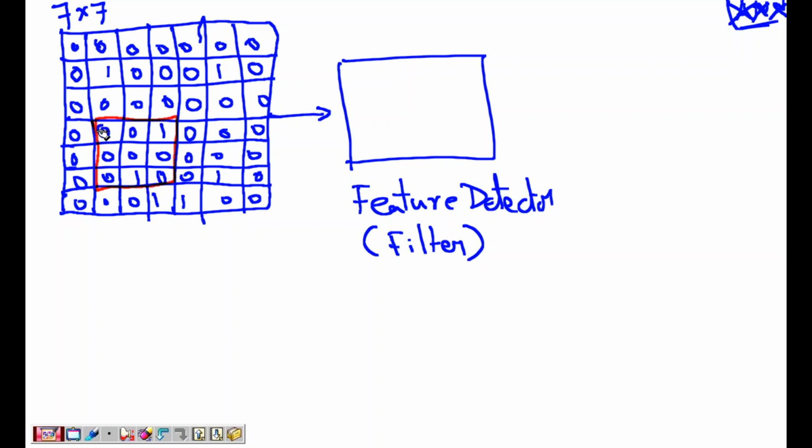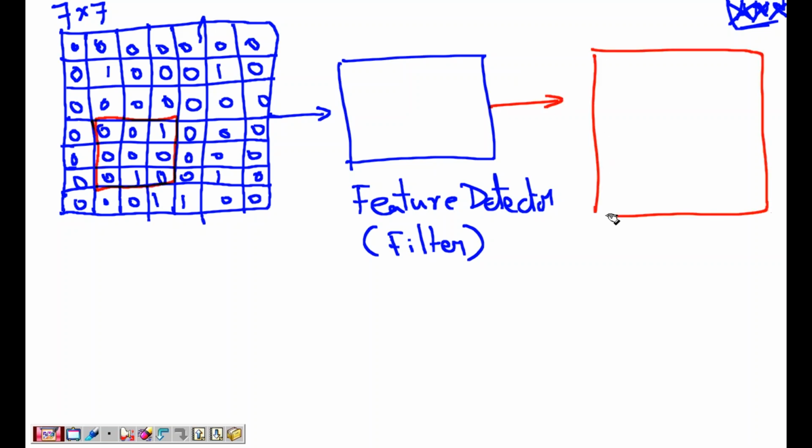Now, if it is the detector, how many subsets equivalent to this size have been matched to this particular element? Based on that, it will construct one feature map. For this data, if you count it, you will get a 5 by 5 feature map. How will the 5 by 5 feature map be?